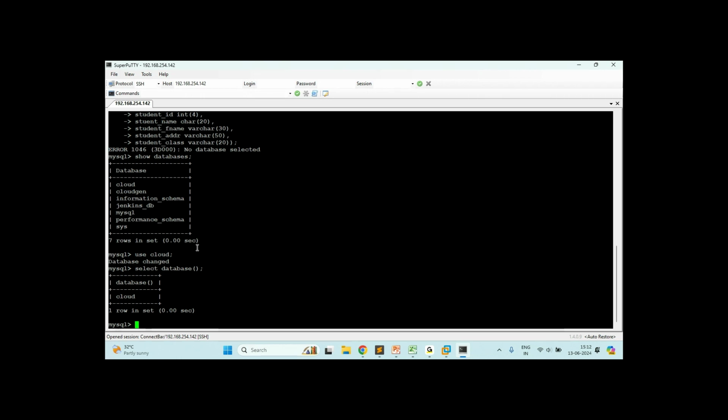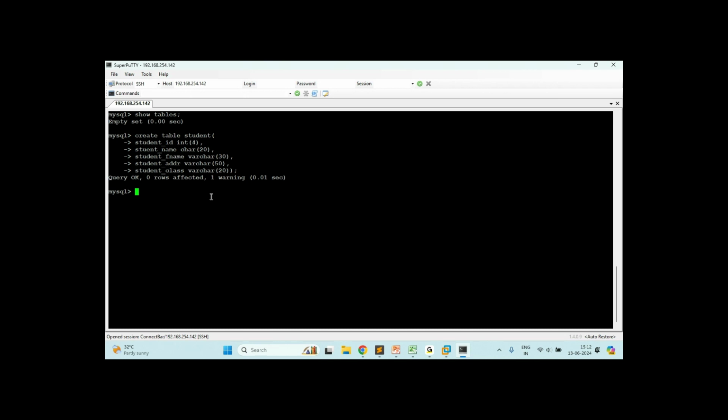We have created it just now. Now the command show tables. Empty set, so it means we don't have any tables inside this database. Now we are going to create a table. Hit enter.